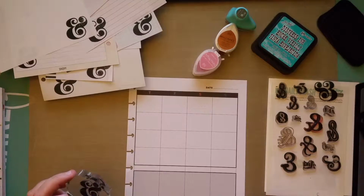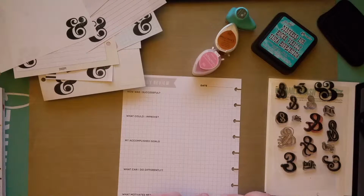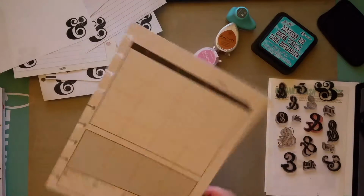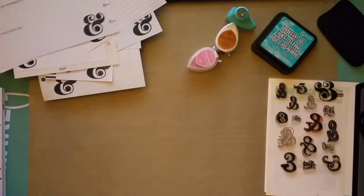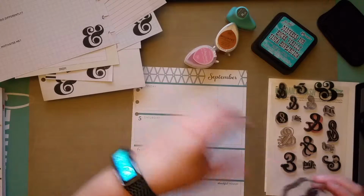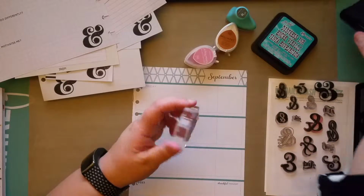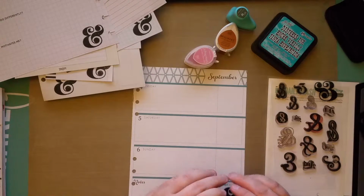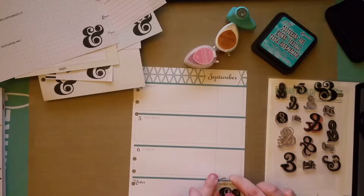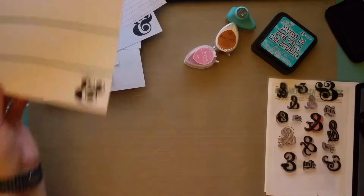Okay, so this is the only Happy Planner insert I have, and it is for the fitness. Okay. And a little bleed through, not too bad. Alright, now this is Erin Condren. Okay. And I got some on the acrylic block. Okay. And there is some shadowing on the Erin Condren.